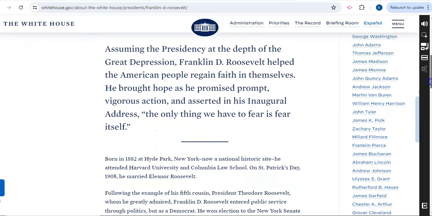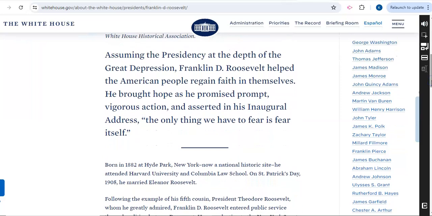So I think that would be really helpful for my students. We do a lot of research in fourth grade, and sometimes my students find information on websites that is really, really good information, but it might be a little bit above their reading level. But they might be able to comprehend it if they hear it read aloud to them. So having this as an option would be really, really helpful for them.